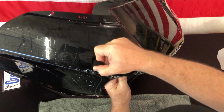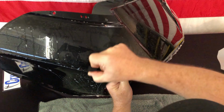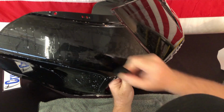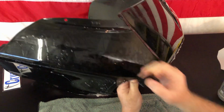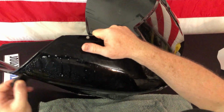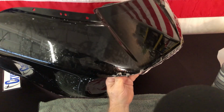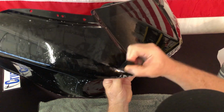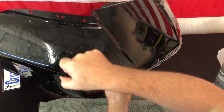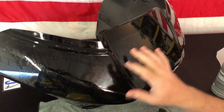Just take your time, moving along. Again, starting where you know you've already squeegeed so that you're not leaving anything behind, because we're building a wall right here of that alcohol. Okay. And this edge is all looking pretty good. Again, we kind of have this little area here. And so this side of the wing is pretty much done.